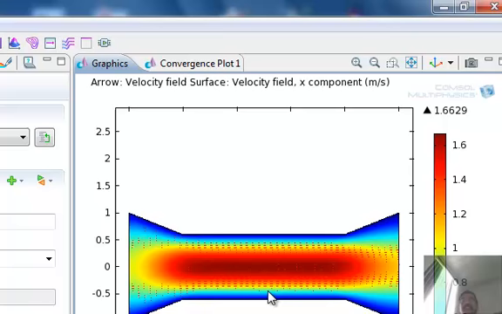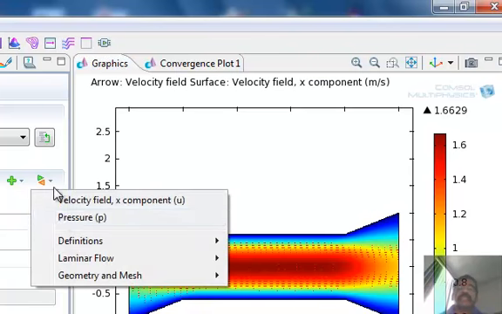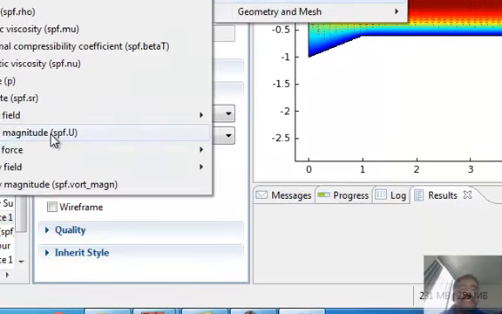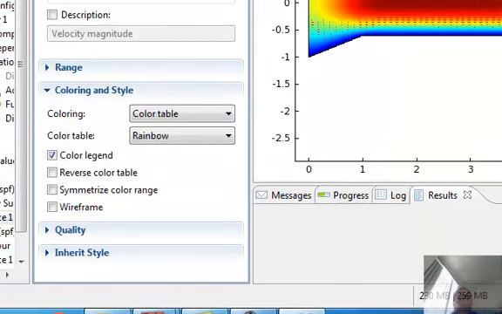Why is this looking the same as? Let me ask you some questions. Remember this figure. This is the contour plot of x component velocity. Now I'm going to change that to this one, SPFU. What does that mean? That's the total magnitude of the velocity, that is square root of ux squared plus uy squared.